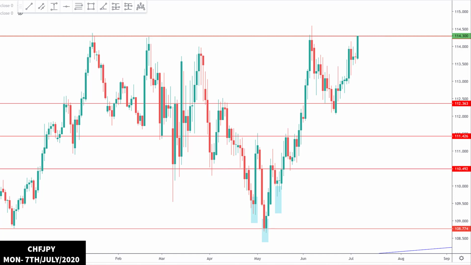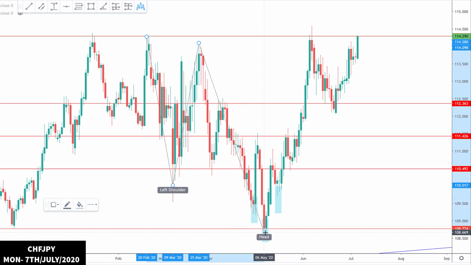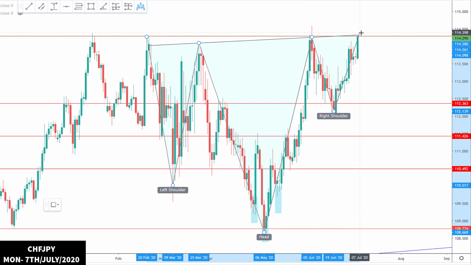So I'm going to get this off my chart, and let's pick up these tools right here to draw our inverse head and shoulders. I'm going to draw from this swing high right here down to this low, and then to this swing right here, and then down to this swing low right here, and then to this swing right here, and then right here, and then right here. So what can you figure out with the aid of my tools? You can see this right here is a right shoulder, and we got a left shoulder. I'm going to move this down a little bit. So we got a left shoulder right here, and then we got a head right there.